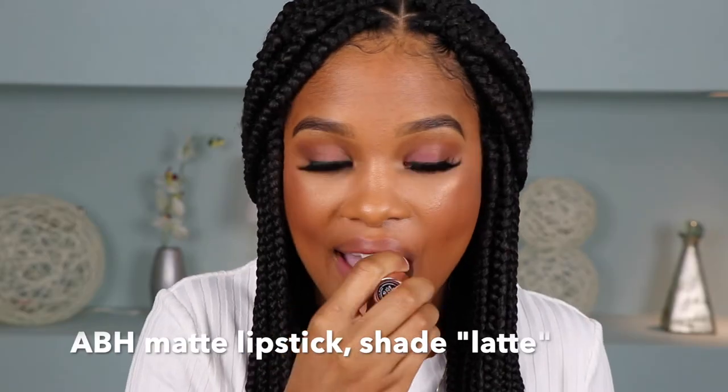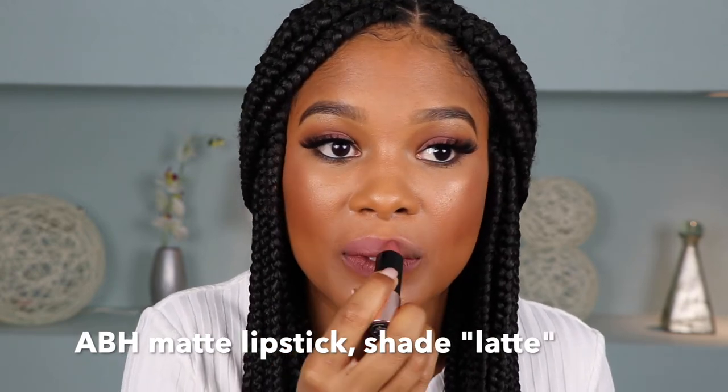The next one is called Latte. This is also very bomb. It's slightly more cool-toned as well, but it's got like a little bit of purple in there — it's like a purple-y brown. You can see the similarities with Cool Brown because this is also very cool-toned, but this one is a little bit lighter, so if you're a little bit lighter skin-toned, maybe this one might work better for you. This is kind of like a muted mauve. This looks really good with an all-black outfit — I wore this once with a black hoodie, my black afro out. Something about the cool tone is just something different.